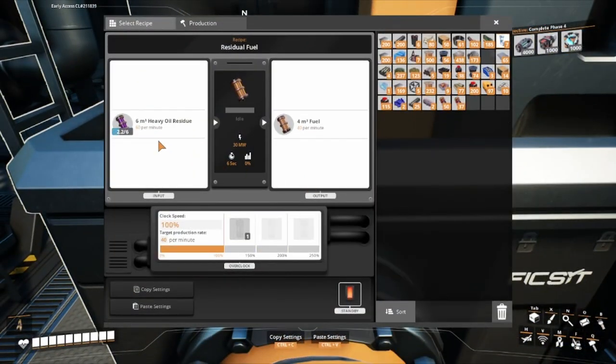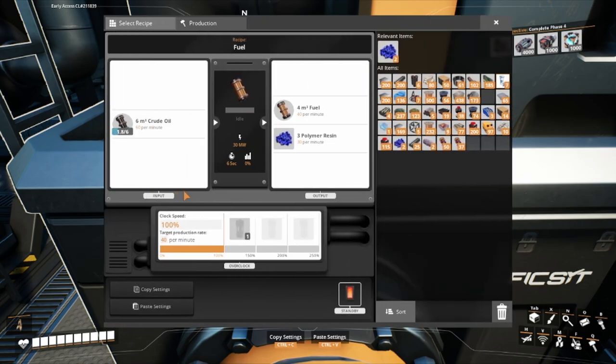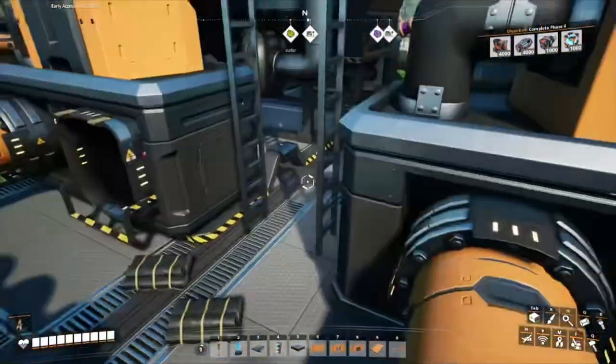plastic production once on the other side, because I think we only have two rubber production refineries, whereas out of the eight, we have six that are doing plastics.